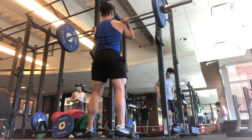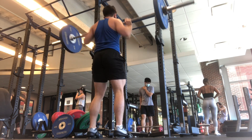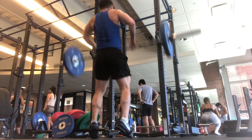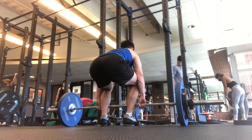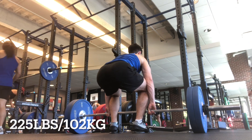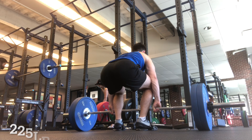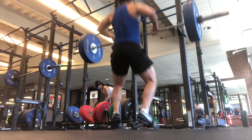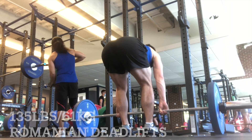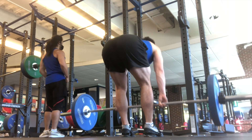Since I was doing explosive stuff, I tried the full hand front squat position. Oh my God, I feel way more upright and way better. If you guys ever do front squats, do not do that finger stuff — try to get the bar into your entire hand. This 185 moved hella fast so I was like, okay, time for 225. I actually almost broke my wrist — my elbow hit my knee and the bar fell down behind my hand and bent my wrist back. Luckily, I didn't injure myself.